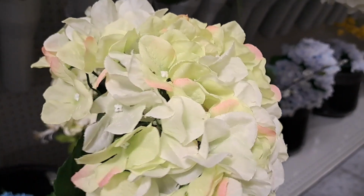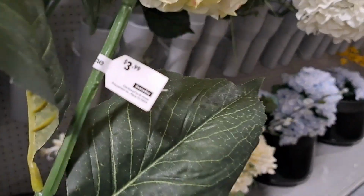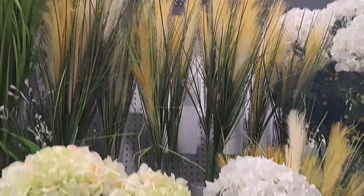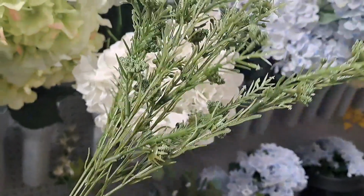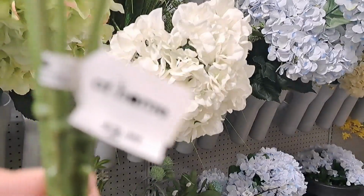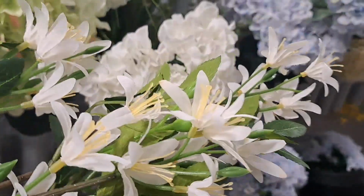Aren't these beautiful? All these florals are just gorgeous. Today's video is all about florals at the At Home store. I'm particularly excited to see these florals because it is the first time I actually see spring at the At Home store. This store opened in our area last year, and it was right after spring or beginning of summer. So I'm truly excited to see it all.